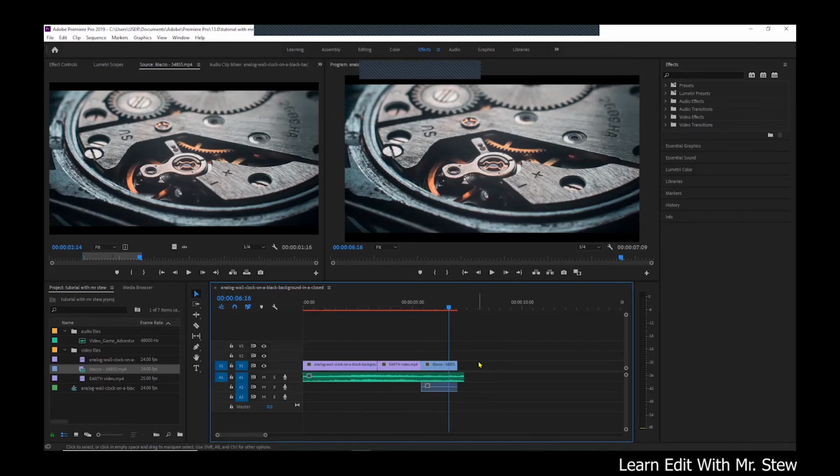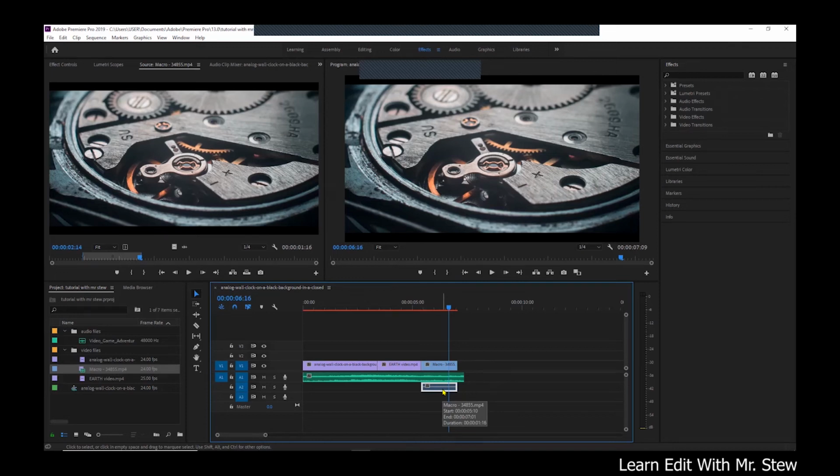Now, if, for example, I don't want to go through the stress of clicking on unlink before deleting either the audio or the video component, depending on the one I want at that point, I can just simply click on an empty space on the timeline like so. After doing that, I press down my Alt key on the keyboard. Then I'll click on the audio component like so, and it can be selected on its own.